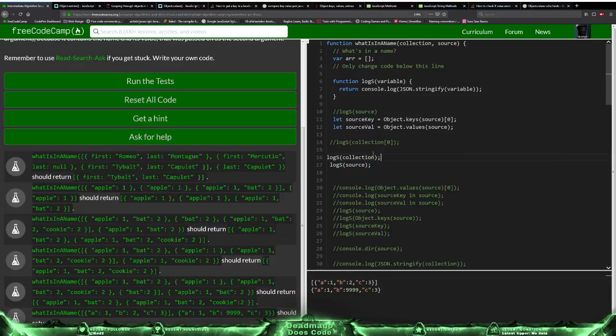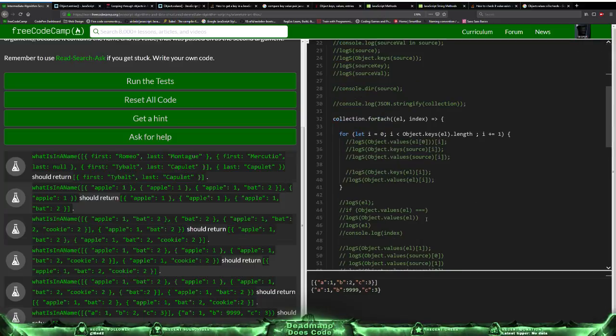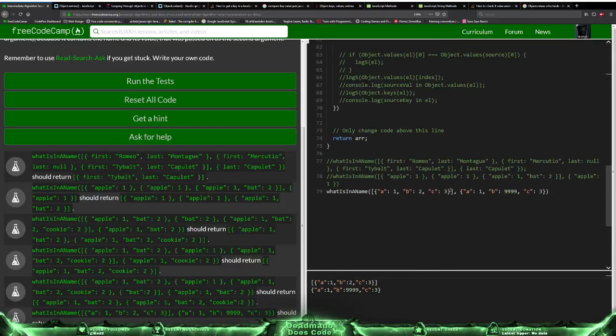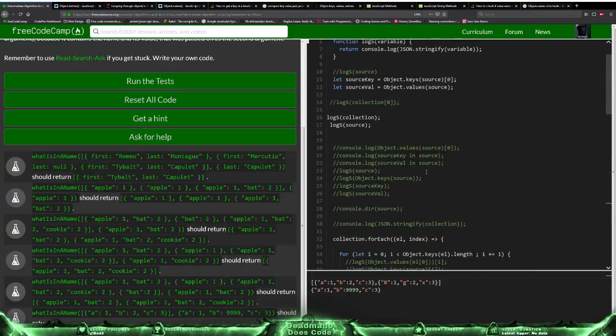Okay, I think I'm onto something. This case is simple because there's only one of them. But let's say there were two of them. Okay, so there's two of them, but we want one for each of them.